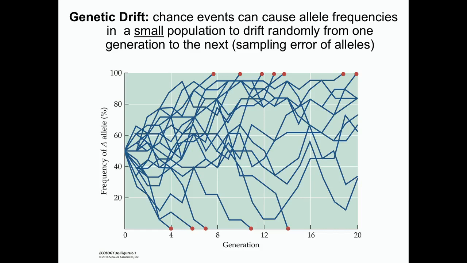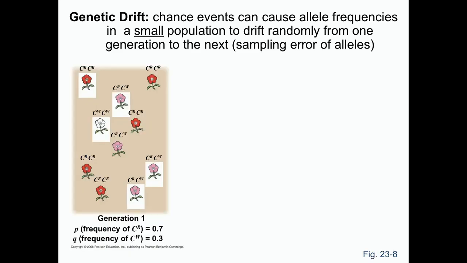Now, this occurs when none of the features are particularly an advantage, and none of the features are particularly a disadvantage. So for example, here's a population of flowers, some of which are red, some of which are white, and some of which are pink. Now let's imagine that the flower color plays no role in survival, no role in making them more or less likely to be pollinated, no role in giving them an advantage or a disadvantage, but just through random chance, the ones that are highlighted here reproduce. So we have one red flower, one white flower, and 3 pink flowers that are able to reproduce, and just by random chance, the other ones did not.